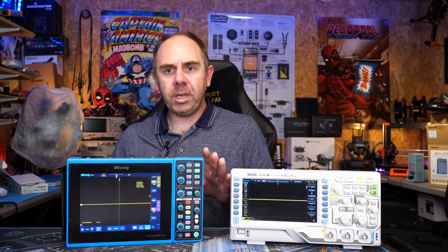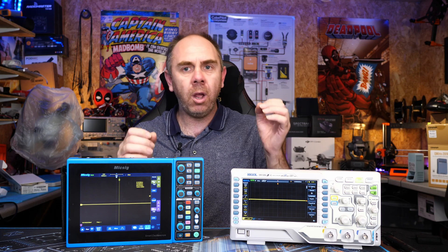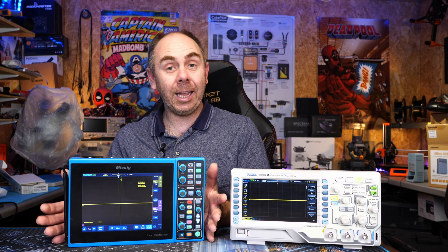To explain some of the benefits of a portable scope: you can get these in either two or four channel configurations, with all other specs dependent on the model you choose. The big difference is the extra features you get on a portable scope that you don't traditionally get on a bench type scope. For instance, the first big one is power supply. Both can be mains powered, however these portable scopes are also available in a battery option. This one has the built-in battery and it can last about three hours, making the scope fully portable. You can take it out and about without it having to be tethered, giving you all the functionality of a traditional bench scope in a portable platform.